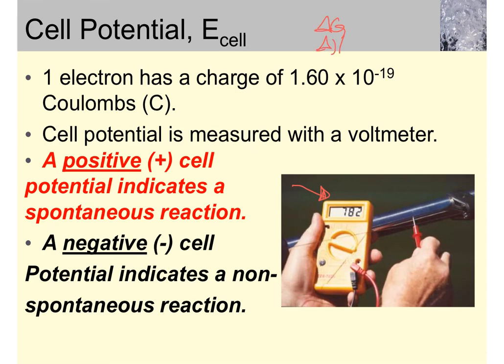So it's important, and you need to review thermochemistry anyway, right? So we have delta S, now has a friend. We know that to be thermodynamically favorable, we want change in entropy to be positive, and now we can add to that cell potential, that we want that to be positive, to be energetically favorable. So if you put a voltmeter and it gives you a negative value, that's a non-spontaneous reaction.